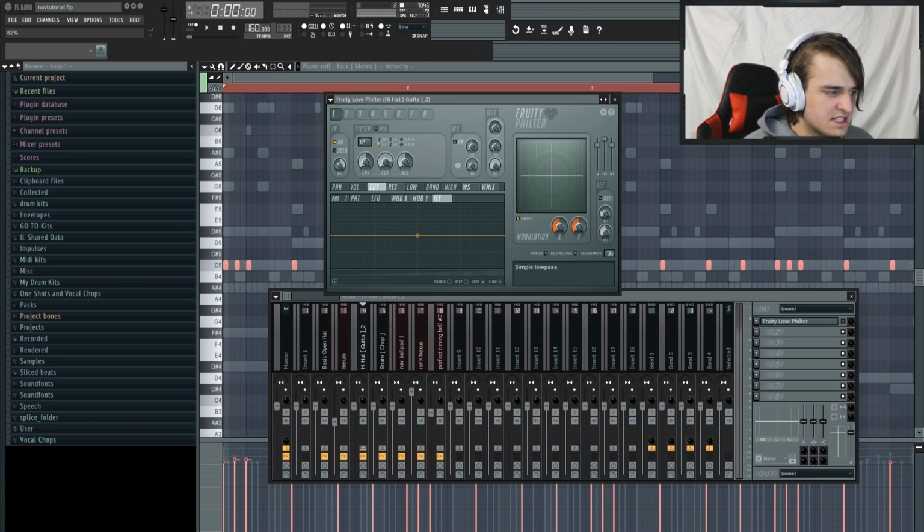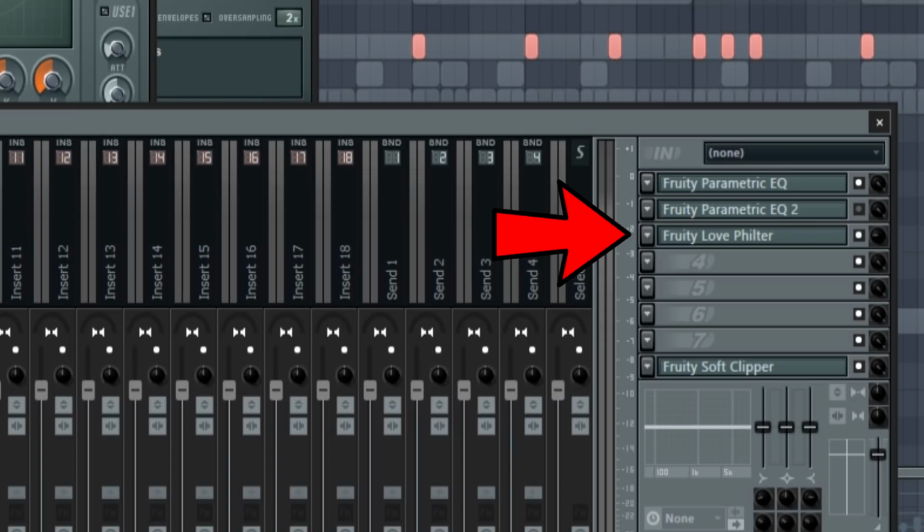But yeah, you don't even need to necessarily use the Love Filter. You can just make your own low pass filter. But specifically, you want to put it on your bass, your melodic sounds, certain drum sounds, specifically stuff like hi-hats and kicks. Normally you don't have to, but it's really again up to you. It's kind of like what I said in the R&B tutorial where you want to give the artist space to add their own reverb flooded vocals by leaving space in the high end, and it's also just a fundamental part of his sound.